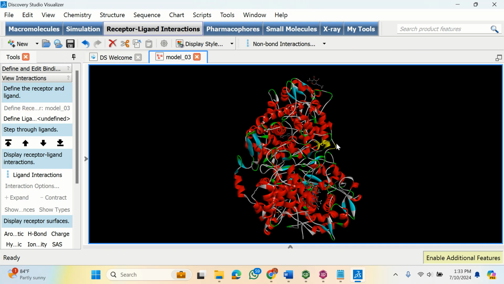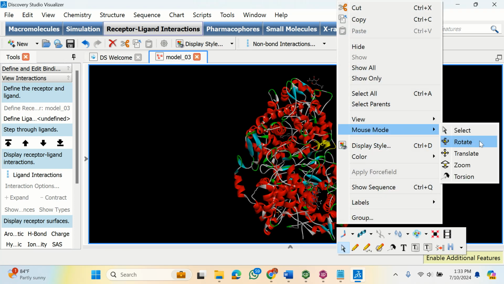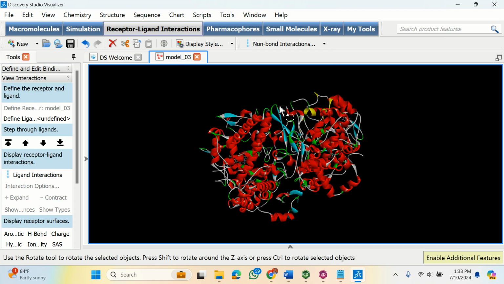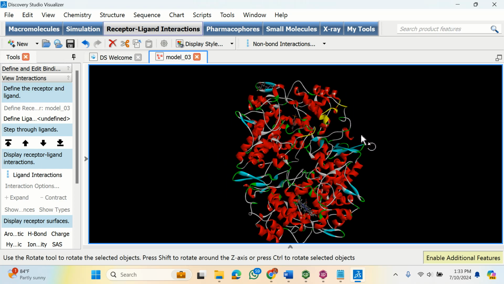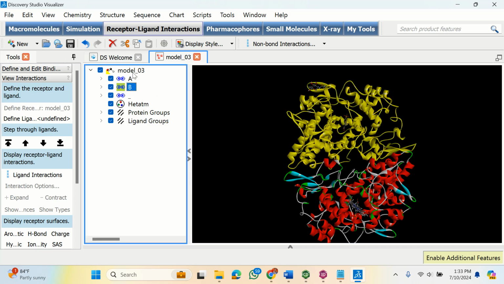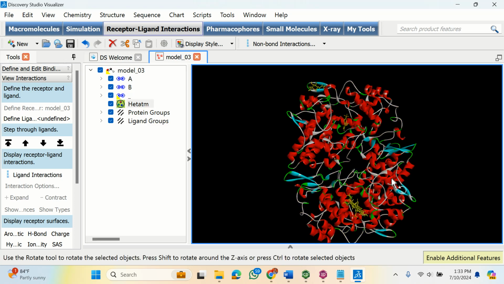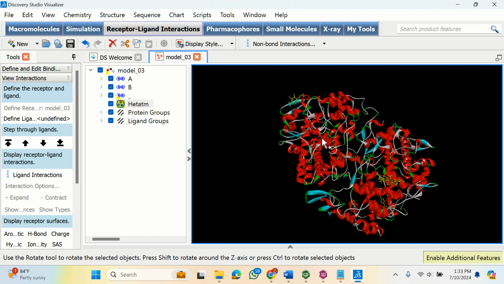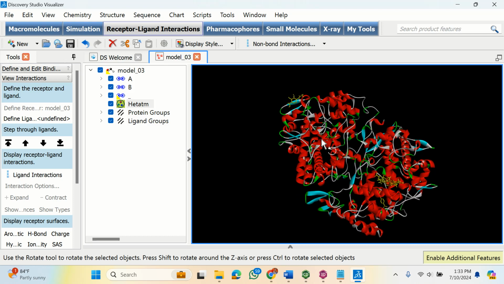Alright, so this is the protein we just downloaded. Can you see that? This is the protein, very similar to what we had earlier. Okay, this is chain B, this is chain A. Alright, and then it also has heteroatoms as well, now highlighted. So with this, we've been able to get a 3D structure of a protein to work with, right? And then we can now continue our docking process from here. You can now start cleaning, docking, and all that.